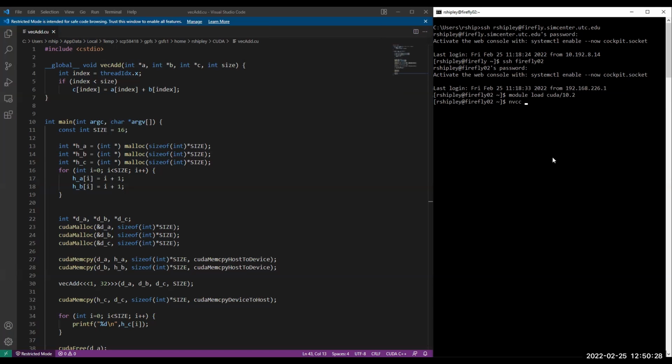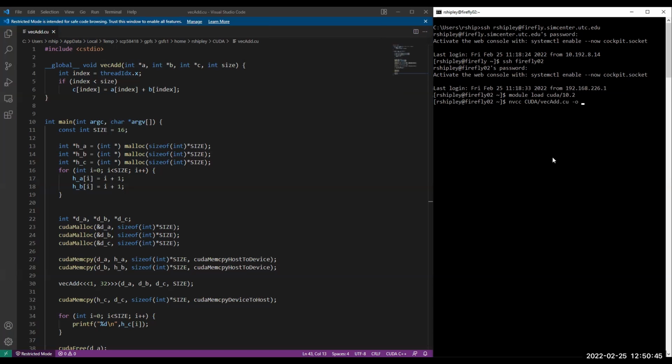This program happens to be located in this location. And then, breaking down the command, NVCC is just the compiler name.